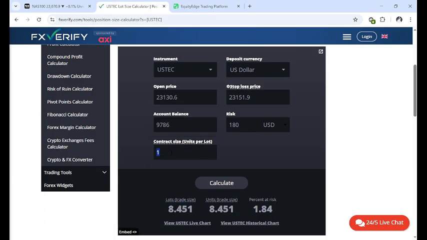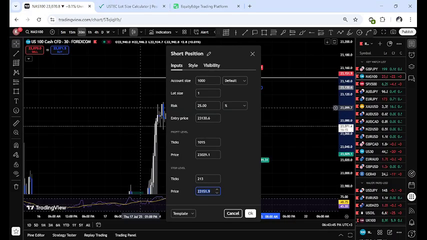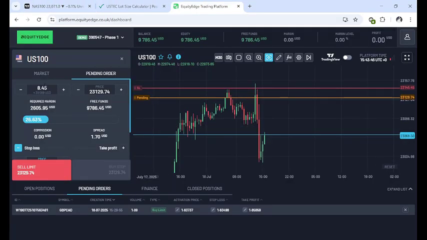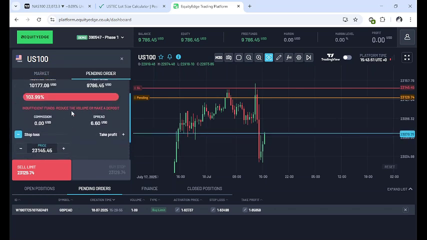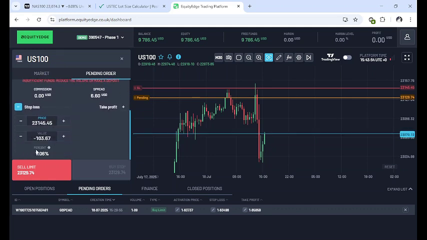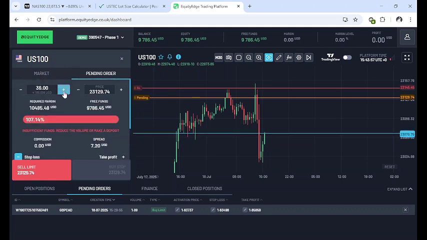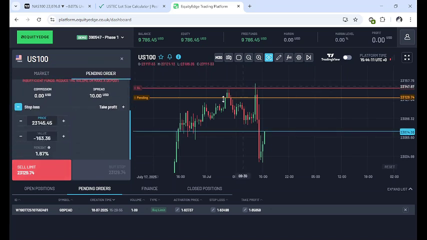So let's revamp that to, let's say, 0.25. Calculate. So that should be 33. So let's play around with 33 and see if it is 33. Okay, so 33, it says at negative that. So that means that since my stop loss is very small, that is what is happening here. So you can see it's saying that I have insufficient fund. Of course, you can still press sell as much as it says you have insufficient fund, because you have a very small stop loss. You can see that was a very small stop loss.